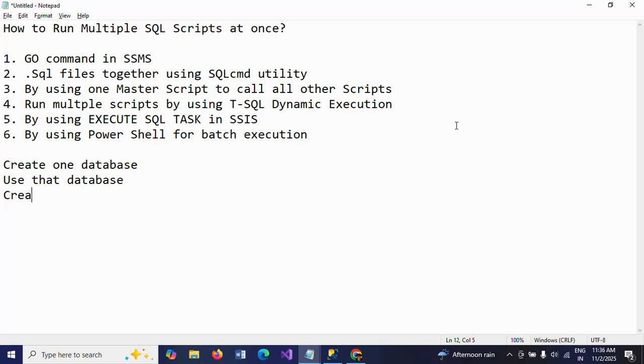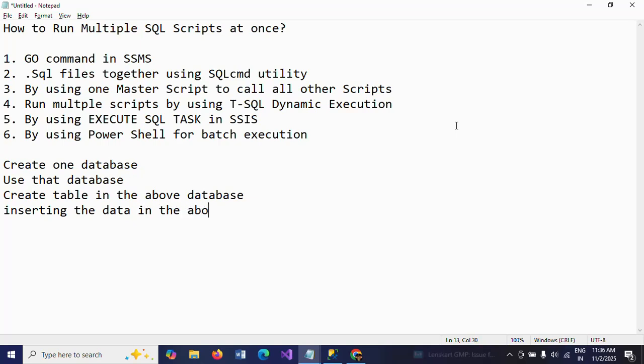Next, create a table in the above database. Then insert data into the above table. And finally, selecting the table after inserting the data. So there are 5 scripts.